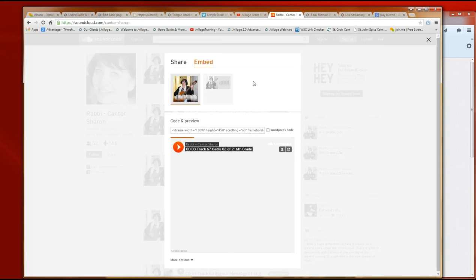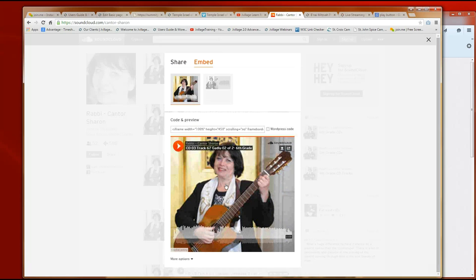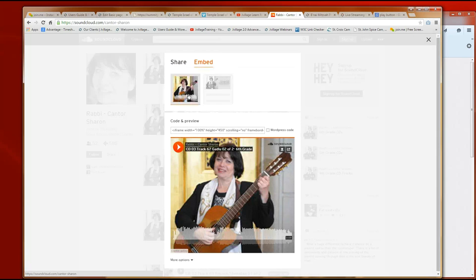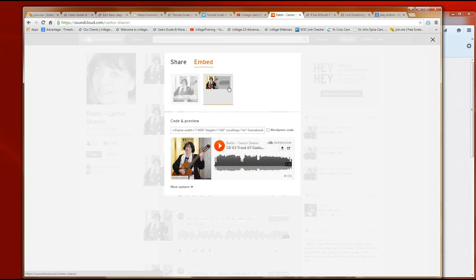And SoundCloud gives you two options. There's this really large option to put on a page, and then there's a very slimmed down version of the audio file. I would suggest using the smaller option rather than the really large one. So all you have to do is go from the one that's highlighted to the one that wasn't. And now I can click on that field. It's highlighted blue, which means that's what I want to copy. I do the Control-C. That's how I'm copying it.